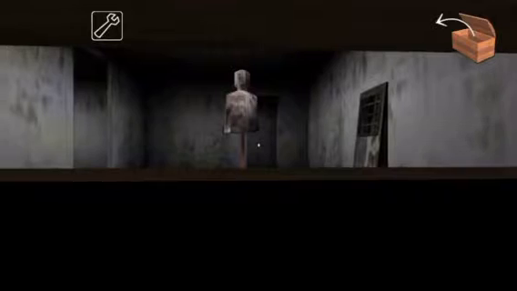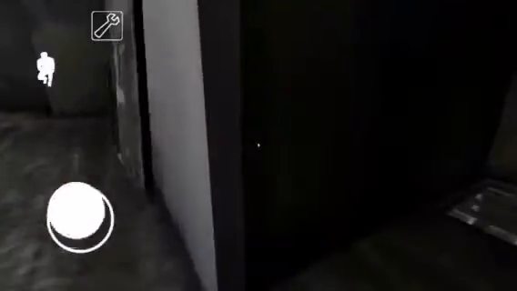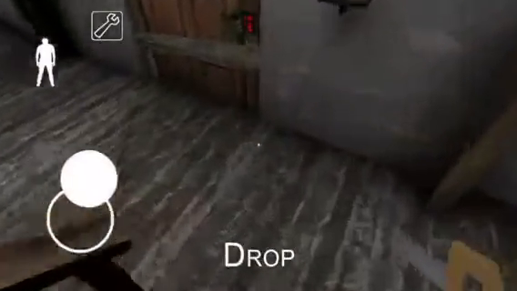When is she coming? What happened? Okay, fine, let's get the hammer. There's something popping outside. Car key. Listen. Later, you can get the weapon key.